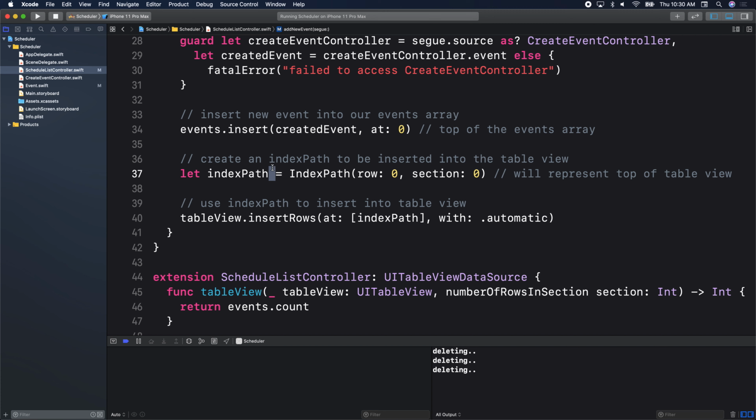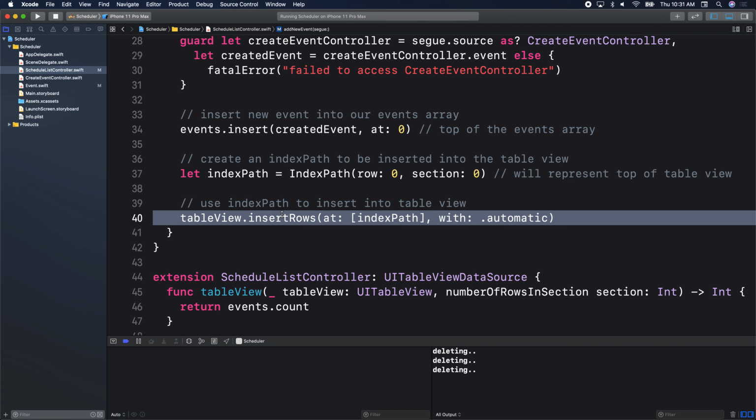We need an index path here on line 37 because the table view insert rows method requires us to pass in an index path. Everybody with me? And that index path will exist at the top of the table view, at row 0, which is the first row, at section 0, since our table view has only one section. And then we said table view insert rows, and we were able to insert the row.